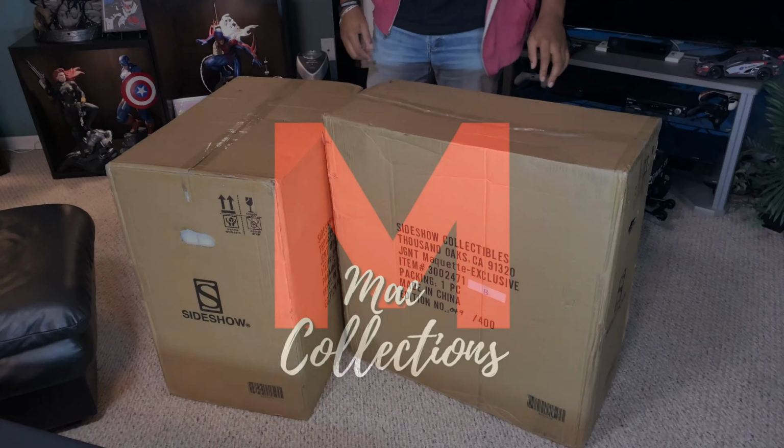Today we have the Sideshow Collectibles Juggernaut to unbox. It's huge, big, not that heavy, but it's got no art box. That's controversial, so let's go ahead and get these things opened up and see what we got inside.